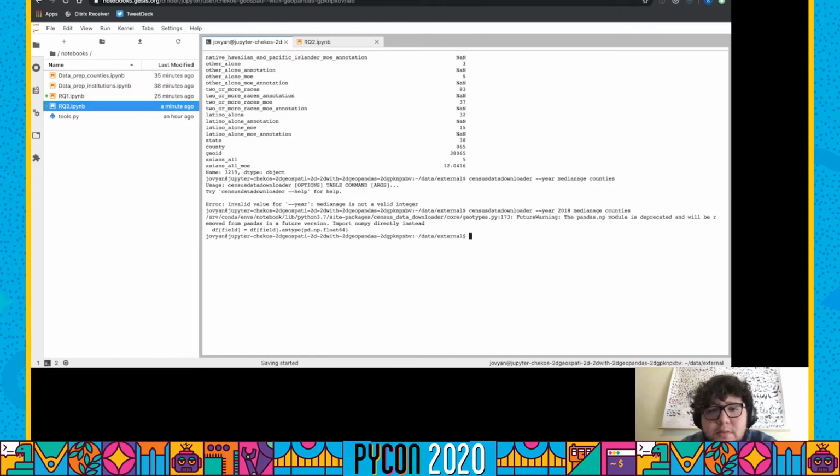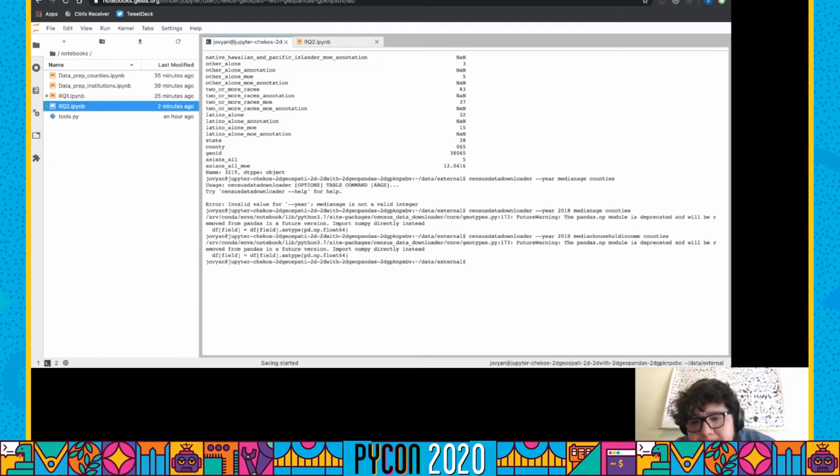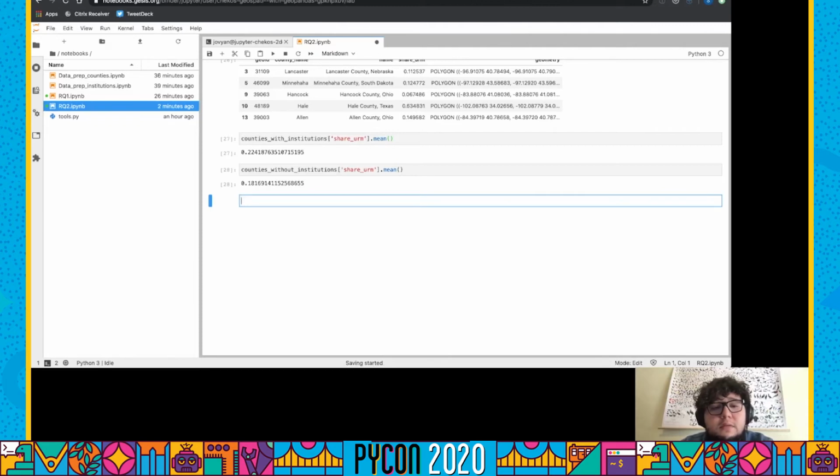So we have median age. Let's do median household income too. Okay, let's double check. Some seconds ago, so processed. Okay, yeah, median age and median household income. Awesome. So now we have this. You can put a little note to yourself: run census data downloader to get median age and median household income.